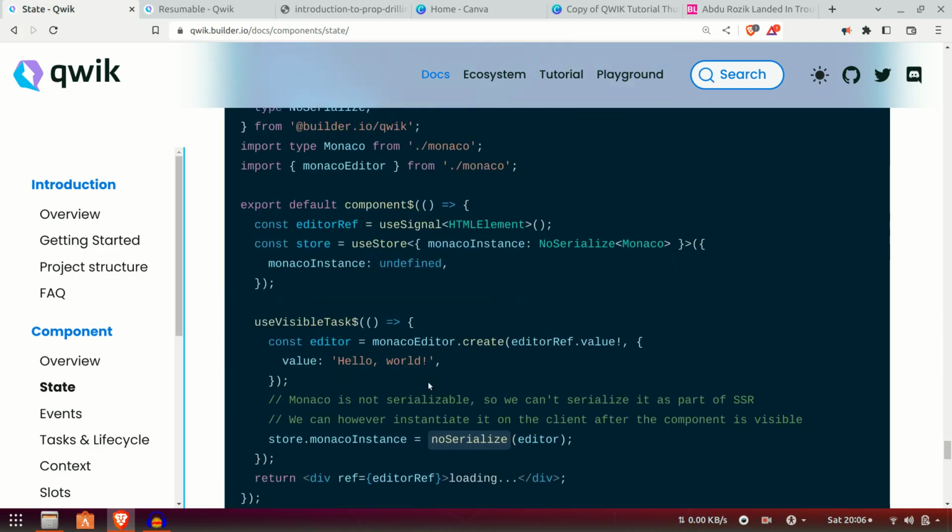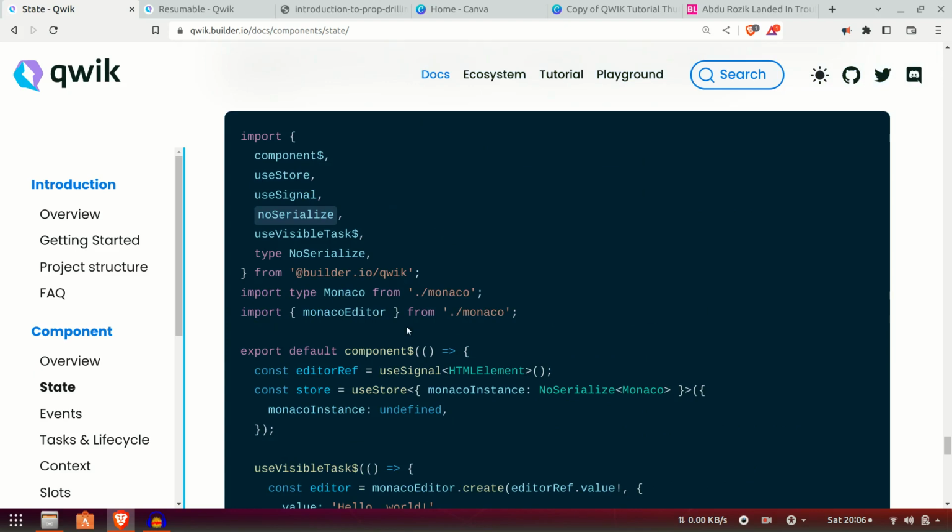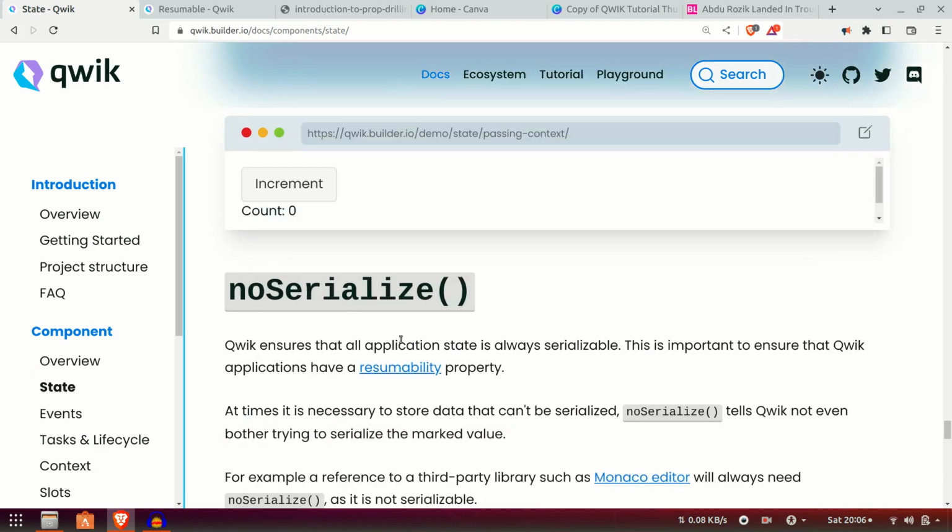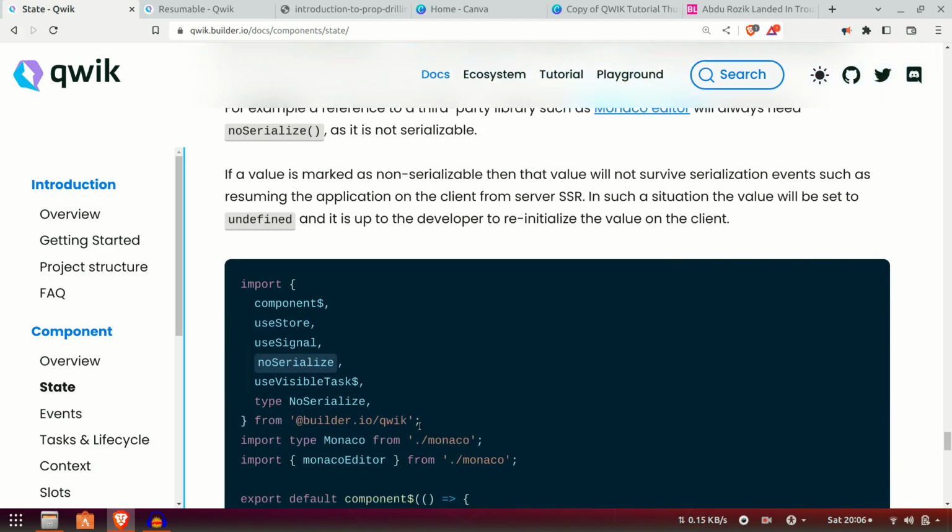That's how you can use the noSerialize method in your Qwik application.